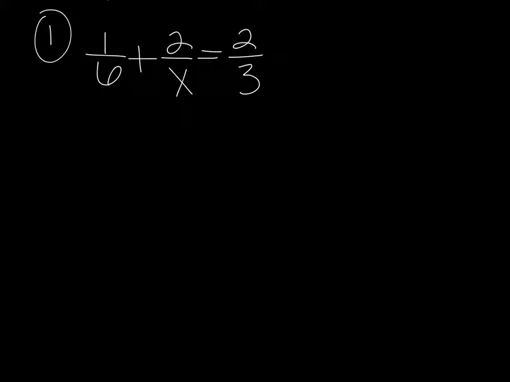First, let's look at our least common denominator. Keep in mind, we're trying to eliminate all of the fractions. So I want to get rid of the 6, the x, and the 3. What term could I multiply by to eliminate all 3 of those? 6x. Very good. If I multiply by 6x, all of my denominators will cancel out.